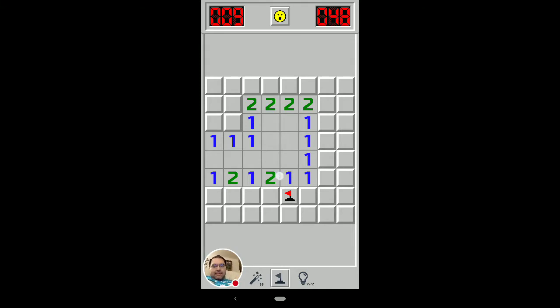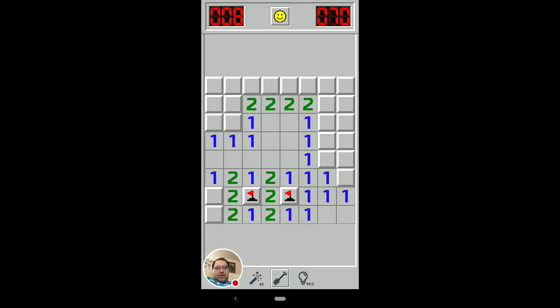But again, kind of like with the 1-2-2-1, you go the other direction, there's a 1-2 pattern here. So you know that that one will be a mine, and that this one will be safe. So if you see this 1-2-1 pattern, you can mark those under the ones as mines, and immediately open those. And again, as a bonus, you're going to be able to open this one if it didn't open automatically already, because this 2 will be already touching two mines. So this one can't be a mine.